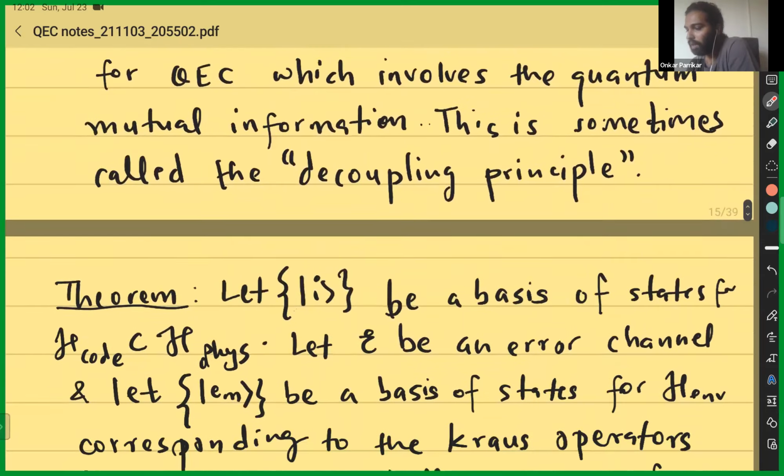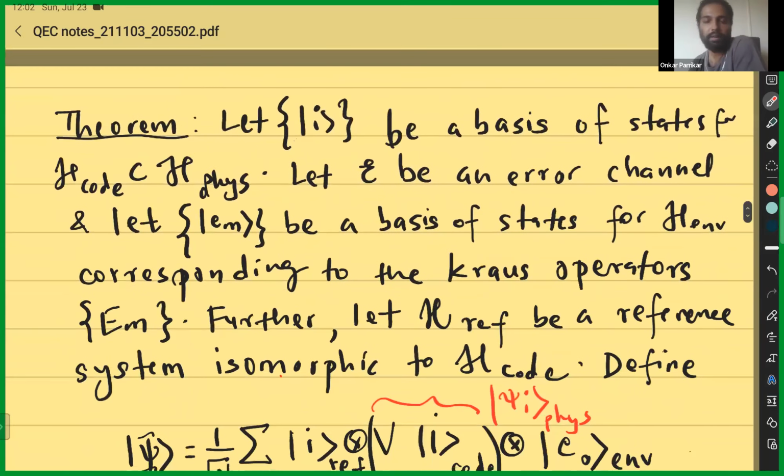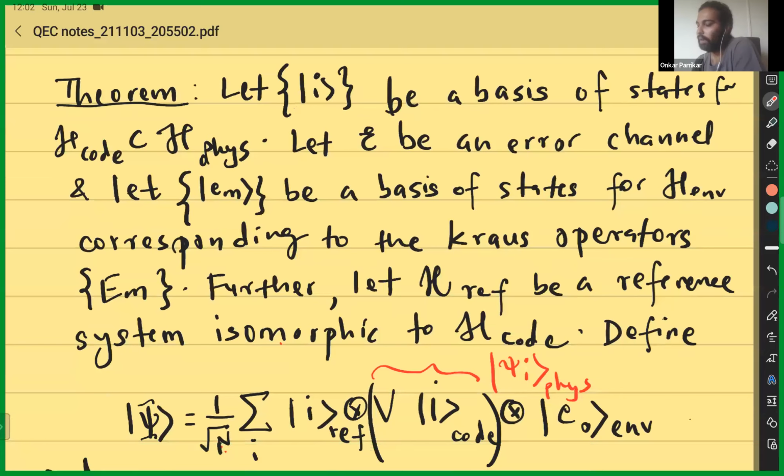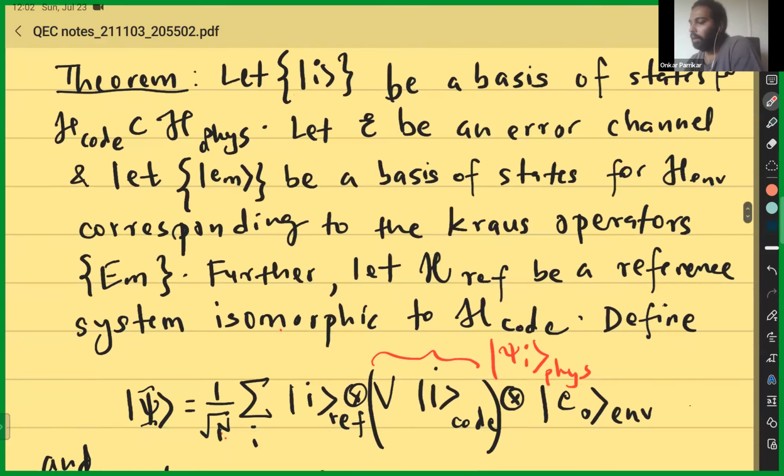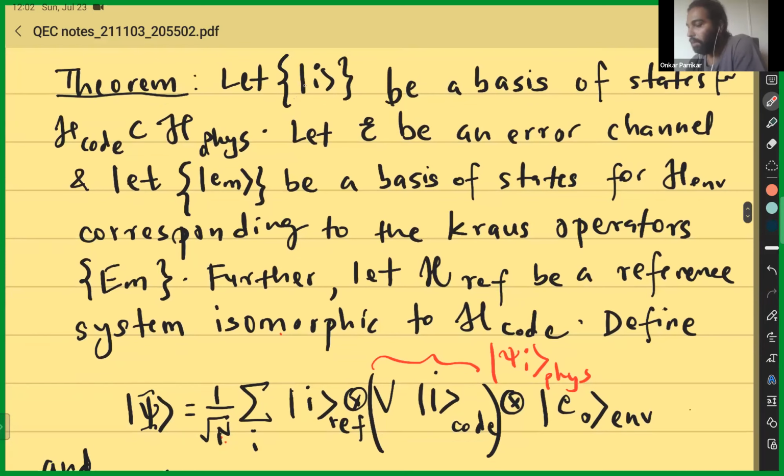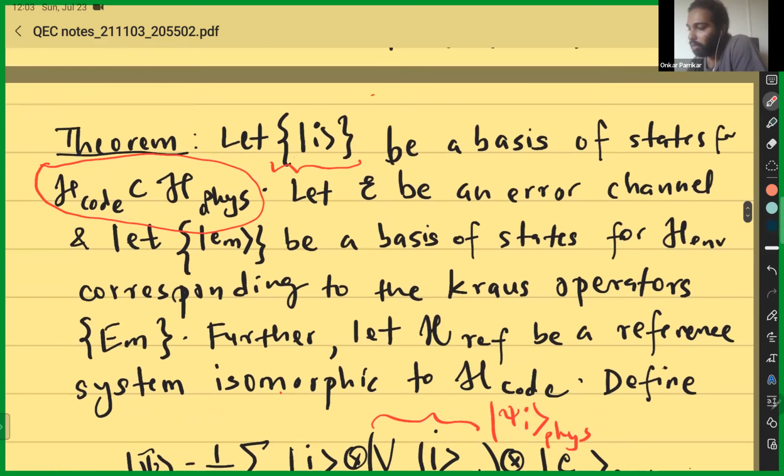Okay, so the way this goes is as follows. Again, I'll state it as a theorem and I'll go through the proof, at least try to give you the intuition for the proof. Okay, good. So let me introduce these basis states |i⟩. These |i⟩'s are basis states for the code subspace. So remember that the structure of my quantum error correcting code is that there is a code subspace inside the bigger physical Hilbert space. And these |i⟩'s are going to be a basis for the code subspace.